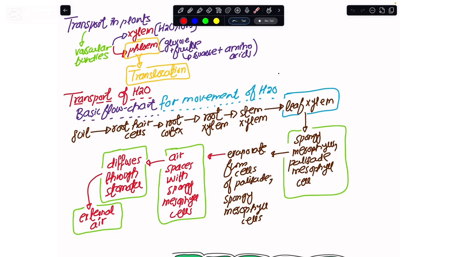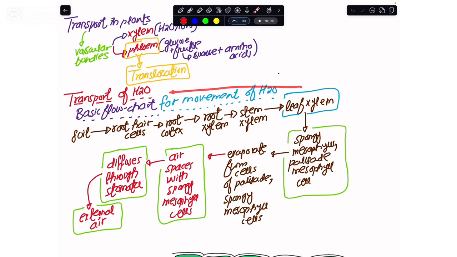But some of the water would evaporate from the cell wall of the spongy mesophyll cells and it would come into the air spaces that we have in the spongy mesophyll cells. And from there, we would cause the water molecules to diffuse through the stomata into the external environment. And this is what we refer to as the transpiration process. And we will see in a while why it is necessary for transpiration to happen. If I would not cause the water molecules to escape from the air spaces in the spongy mesophyll cells to the external environment, then we can't pull the water up the stems.